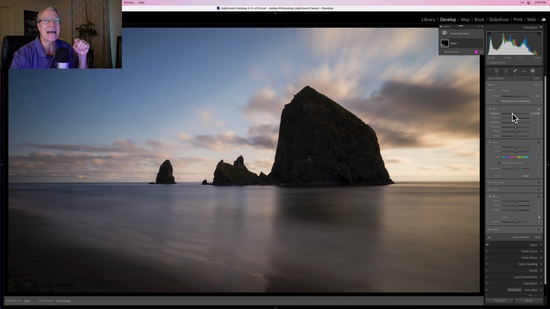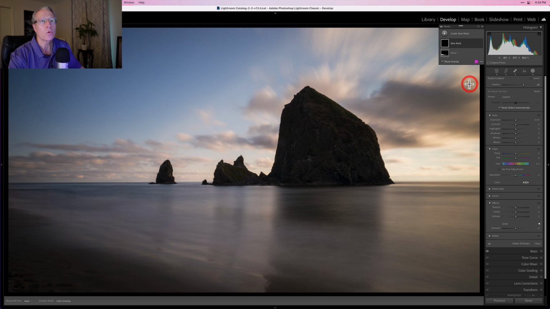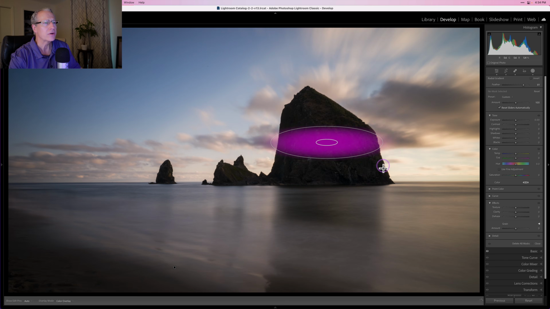So this is where I start stacking masks. I did a linear gradient. I'm going to add another mask, and you just click that plus sign. This time I'm going to get a radial gradient. So I'm going to walk through an example of each of the masks that I talked about earlier. So radial gradient, again, kind of a semicircular or oval figure, and you can just move your mouse around to kind of adjust the size and shape and that sort of thing.